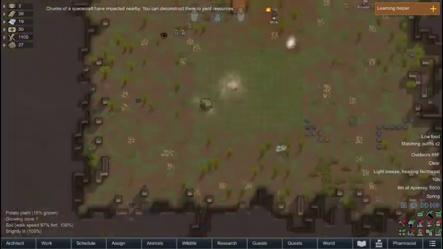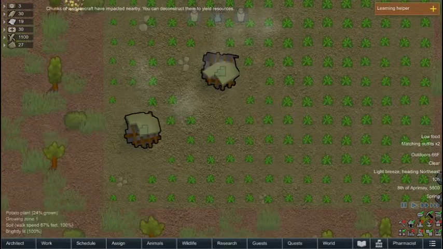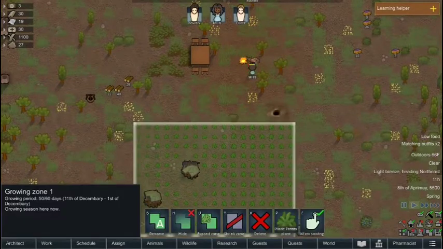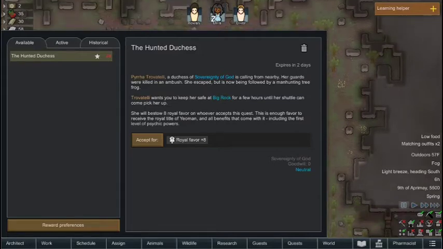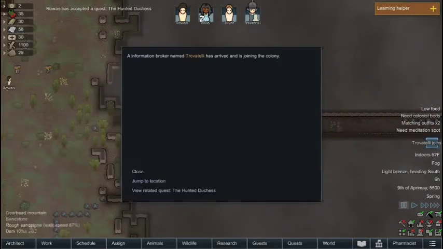Uh-oh. Our potatoes! Spacecraft chunks just fell on top of our potatoes. That's horrible. We can accept someone to become a yeoman as long as we protect a duchess from a tree frog. We'll accept with Rowan, then. Rowan gets to be the person.